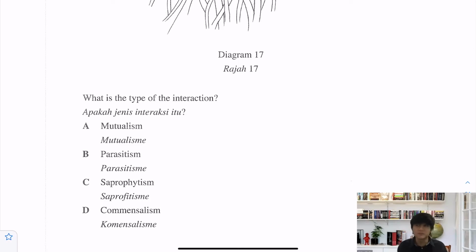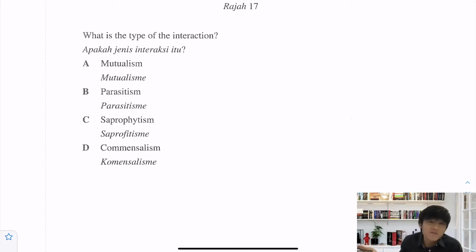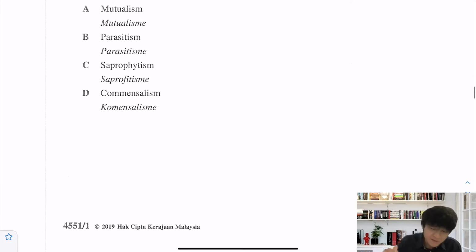Okay, what is commensalism? Commensalism is basically when one organism benefits from another, but the other organism is just neutral. It's like, I don't care, you just take whatsoever you want from me. So as you can see, the presence of this organism, this plant is going to get a few benefits. Reason being, they are placed higher, so they receive more sunlight, so they can grow more. However, the tree does not lose anything. So basically, it's like, I don't care, you just take whatsoever you want from me. I'm not losing anything. Okay, so the answer is donkey. Yeah.